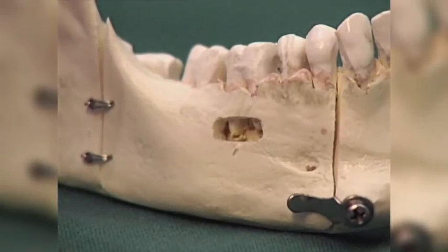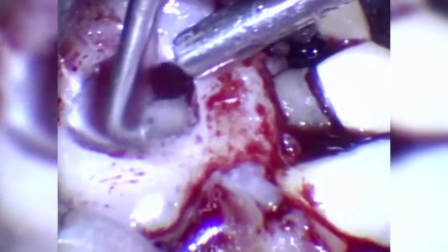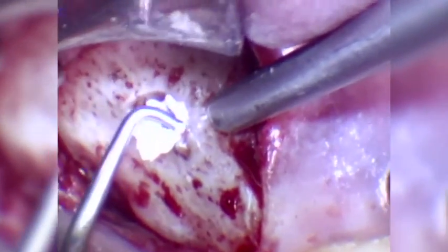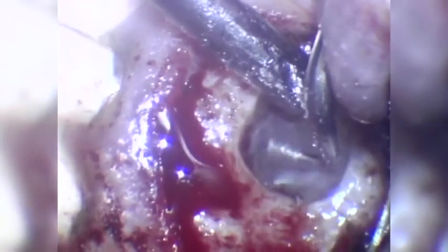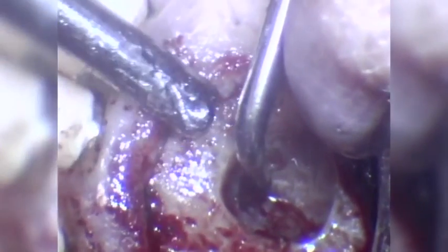Using the new preparation instruments, the retrograde root canals can be prepared to an adequate depth of 6 mm. The necessary cooling of the retro tip is achieved by irrigation with sterile solutions. The hand instruments match the respective preparation instruments, which allows for greater accuracy and control during the application of the material. This ensures optimal condensation of the retrograde filling material and produces restorative margins of high quality. The use of CAVO SonicFlex retro tips and the accompanying hand instruments represents a simplification of retrograde preparation and increases the indications for which this technique can be used. The ability to reduce the amount of bone removal, along with the angulation and size of the SonicFlex retro tips, offer additional and significant advantages.